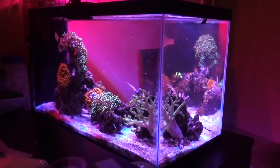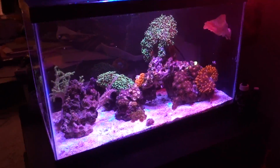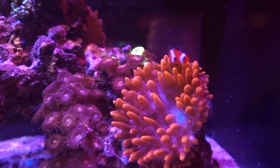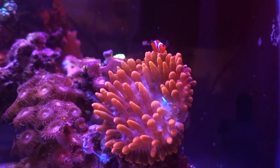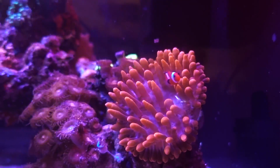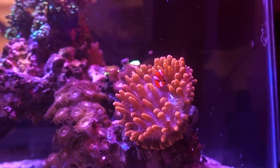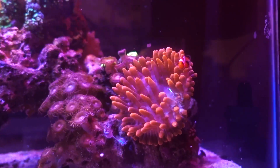No more accidents, please. Hey guys, the light just came on. So the fish has been in the tank for about an hour. But look at this, he is already out. Out of the corner of my eye, I saw that he started going into the anemone. It didn't really touch it yet, but this is promising. Well, never mind, I take it back. Looks like he's touching it. He's in. Man, that's awesome. Yo, this guy went into the anemone way faster than even Shark Bait. Shark Bait took about a day or so. This guy, 2 hours. This is awesome.